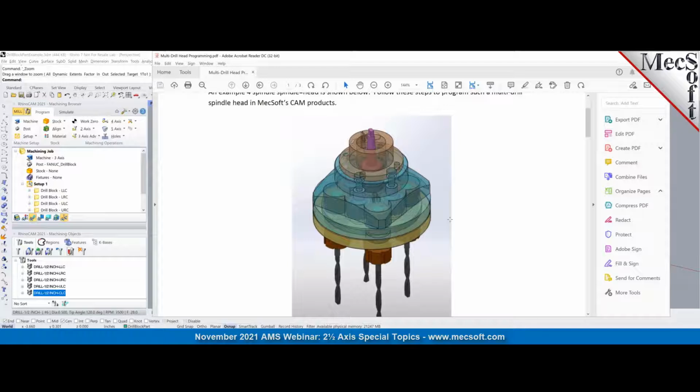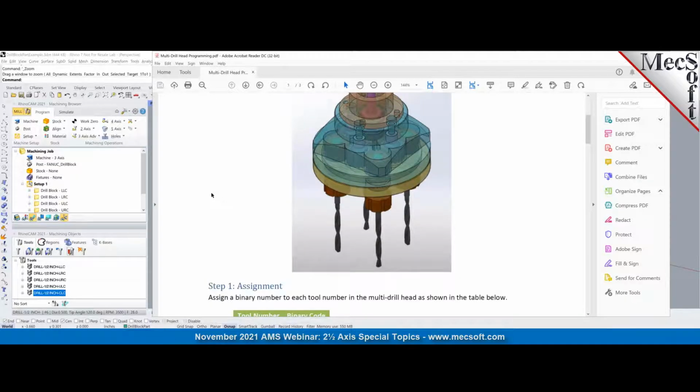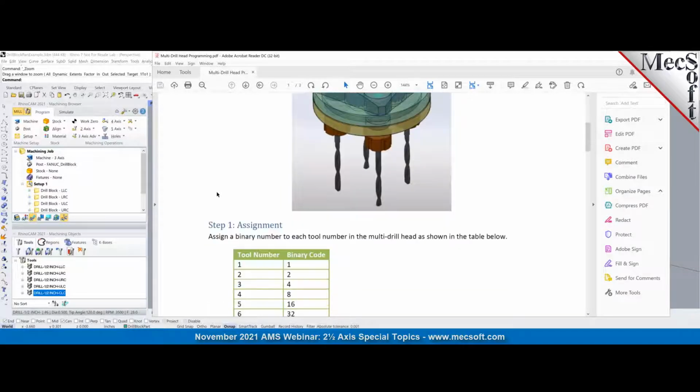This is a depiction of what I have in terms of the multi-head drill block. It's got 4 tools: tool number 1, tool number 2, tool number 3, and tool number 4. On this drill head, we can independently turn on or off any of these 4 drills. We can keep them all turned on, or depending on the cut pattern or the hole pattern that we have, I can turn on just a few. We'll be talking about how we're going to program those patterns that I showed you. Okay, before we go on, I want to talk about the part file a little bit.